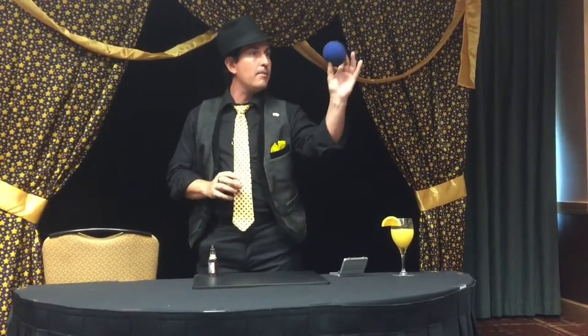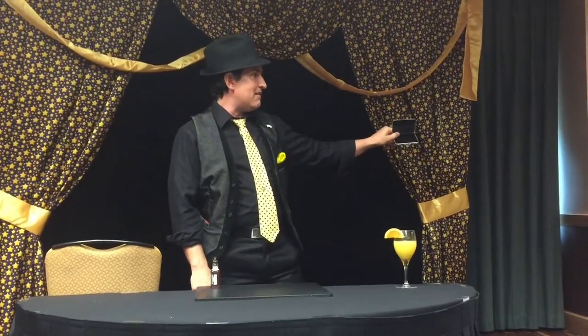Sac of Boo. Living Spongeball, for those that don't speak French. I'd like to show you something else that I have in my little briefcase.